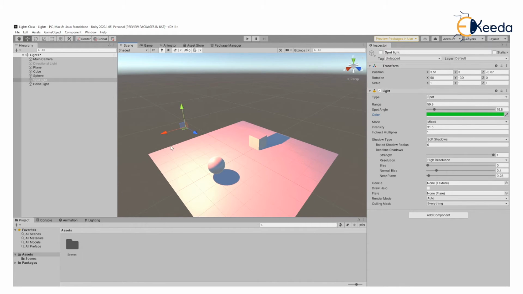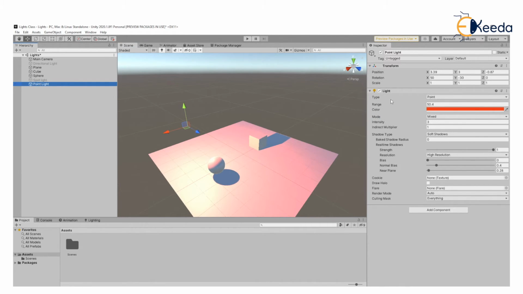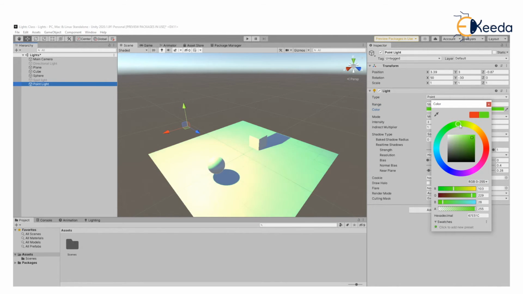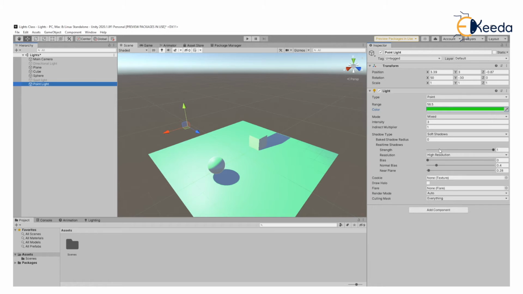So again, these point sources of light, I can change the color. So you can see over here, I mistakenly was working on the other spotlight. I am right now on the point light. So again, you can see various colors being put over here. You can see the intensity. So you can see a bulb kind of effect.